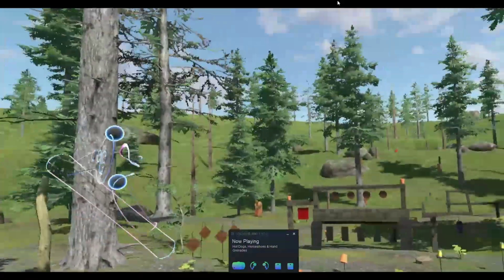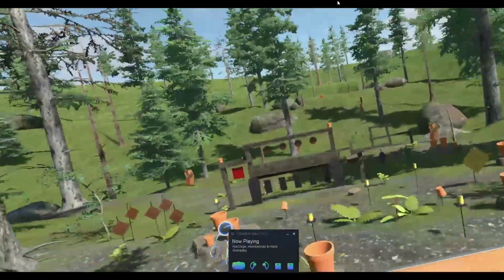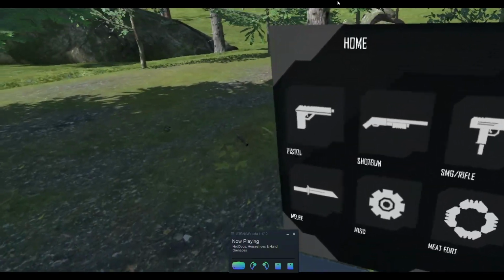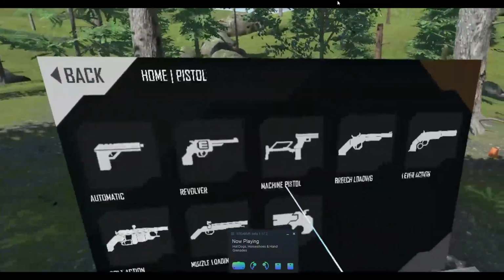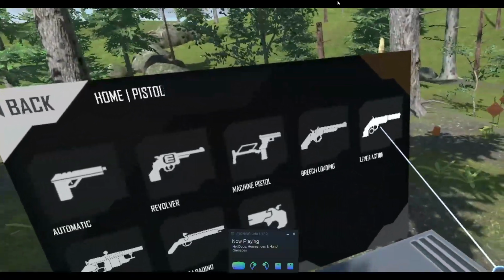Hello and welcome. Today we're going to be building a gun in the AR-15 platform. First, gotta gather all of our parts, materials, whatever you wanna call it. So, yeah.